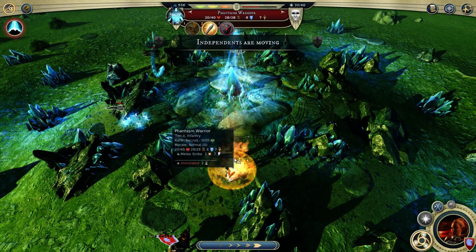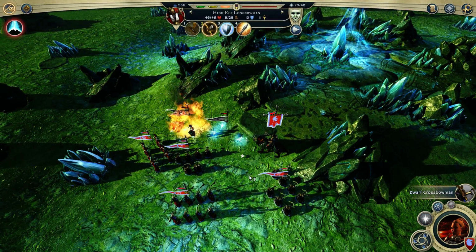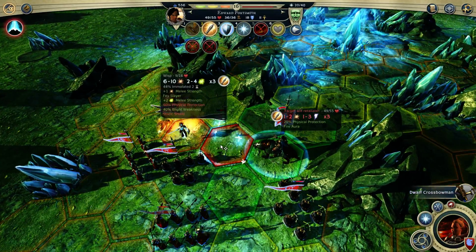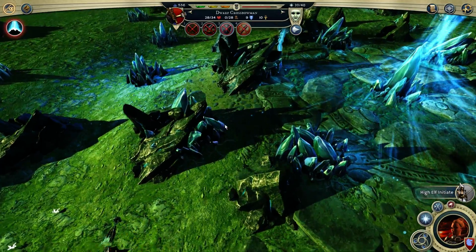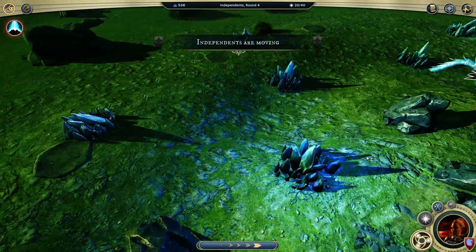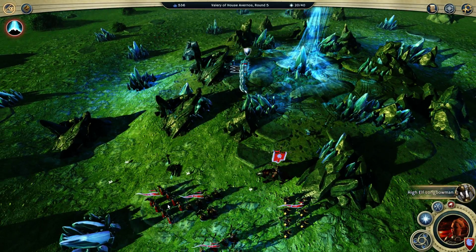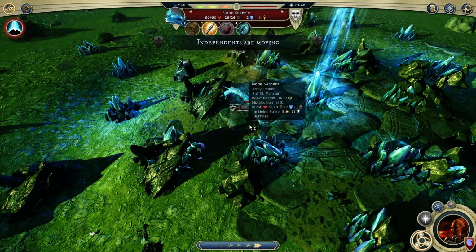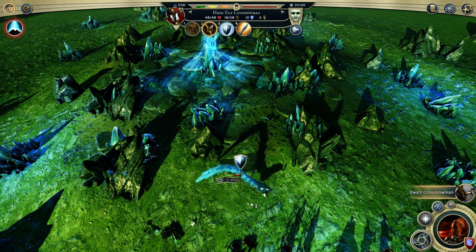Well, he got healed. Wait for a serpent to come back. It's not gonna be able to do much damage, by the way. Let me move back a bit. I love units that can fire and do full damage, even if they move in the orange zone, such as the crossbows.